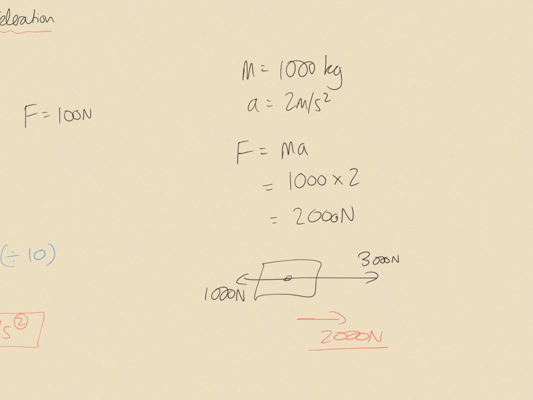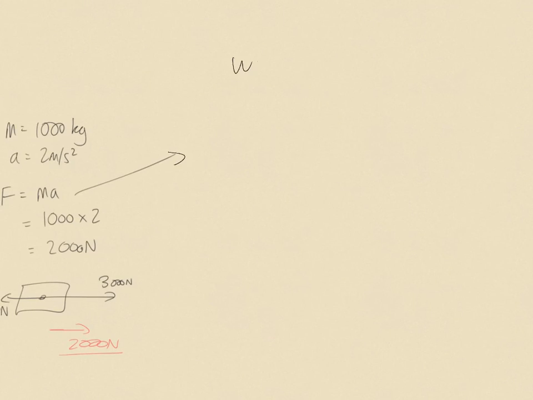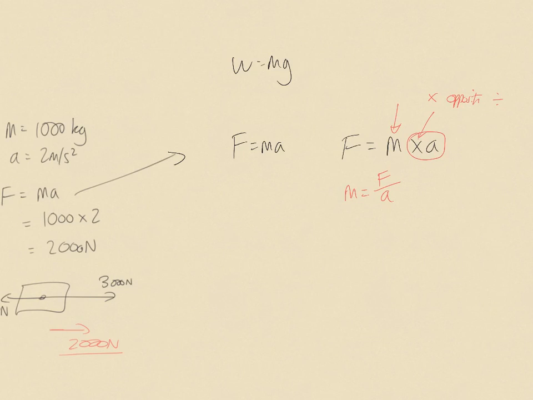Last thing is just to rearrange this equation, and I want you to think about how you do that, given we've done a very similar equation, W equals mg. In this case, it's just F equals ma. Remember, this means it's F equals m times a. So if we want to work out what m is equal to, we need to move the a over to the other side. And because it's times, we need to do the opposite, so we need to divide both sides by a. So for m, we'll end up with F over a, or F divided by a. I'm going to leave you to do a and see what that's equal to using the same approach.